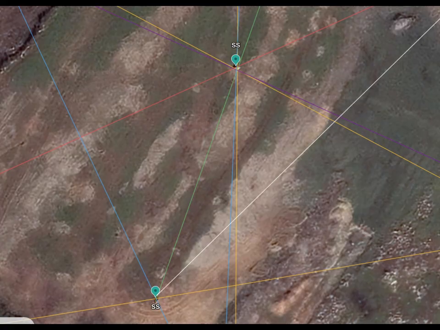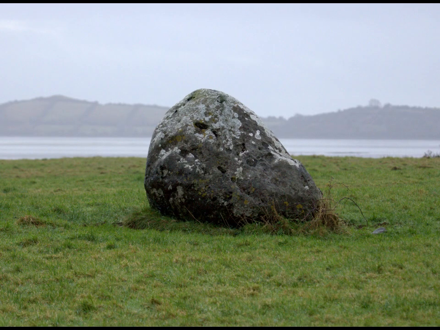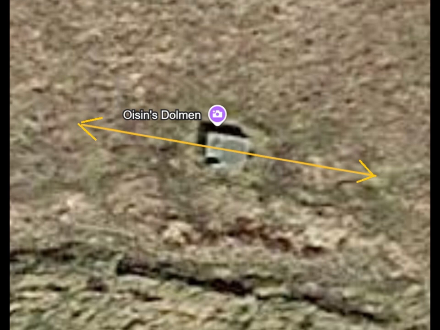There are the two standing stones in Lisheen we've looked at before, so it's the north stone that sits directly between Oisin's Dolmen and the cemetery church in Bunratty. Looking at the satellite image of the Dolmen, it's a short object, it's not easy to put an axis on it, but let's have a go.